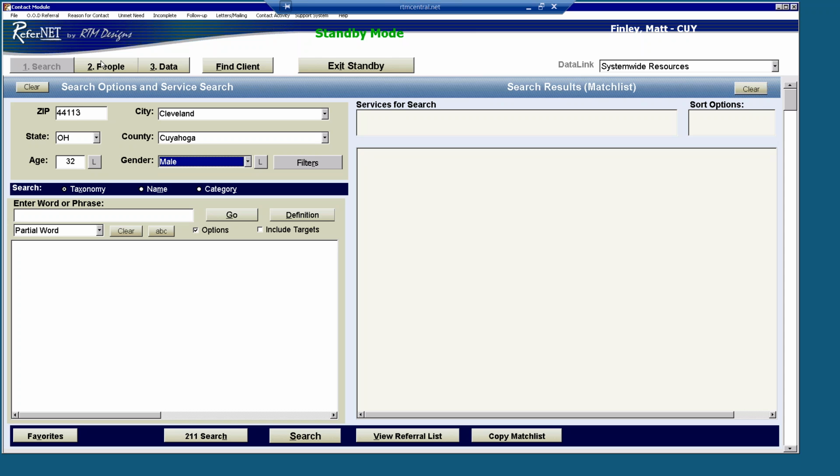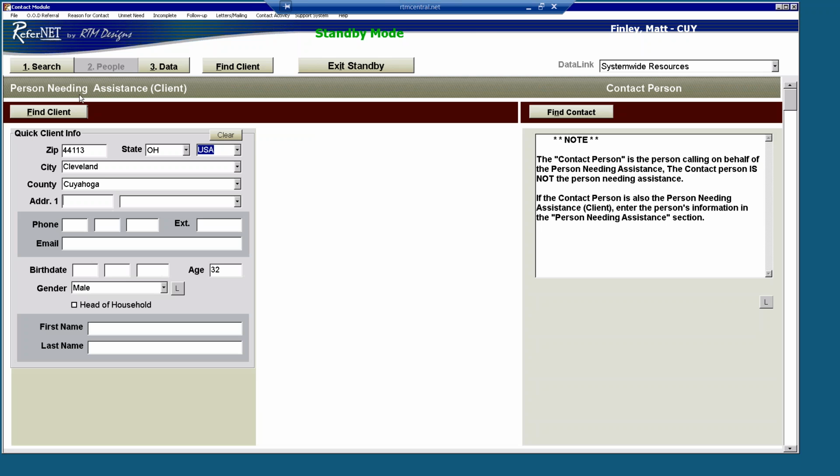So if you're looking for a food pantry for our CUI folks, you're going to jump into this people, this quick client info, and you see it's already carried over. So you're not re-entering that stuff. The only extra thing you're entering now is that street address. So I'm going to do 2519. Now it's already going to default to give me a list of every street that has a 2519 on it. If that's a huge list, I can decide instead to just start typing, and eventually you'll narrow down your selection.